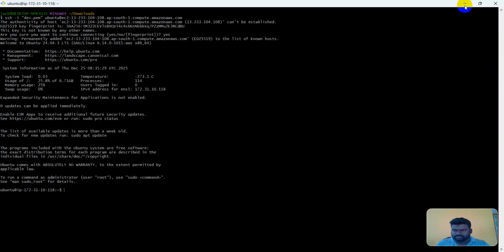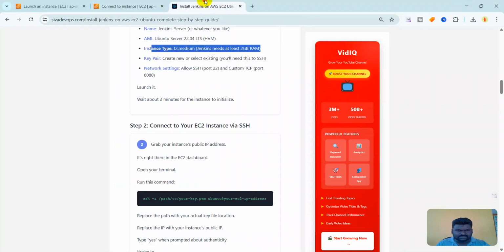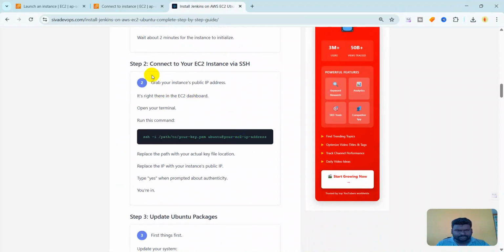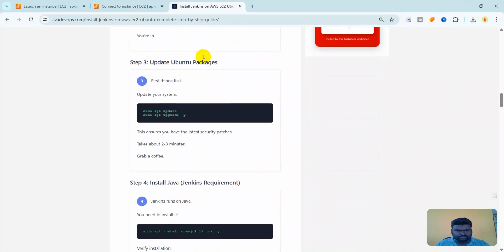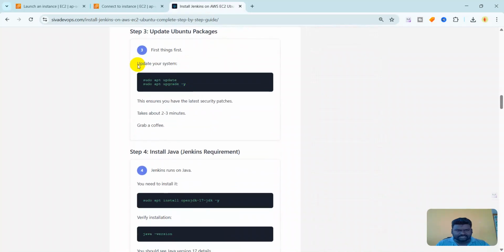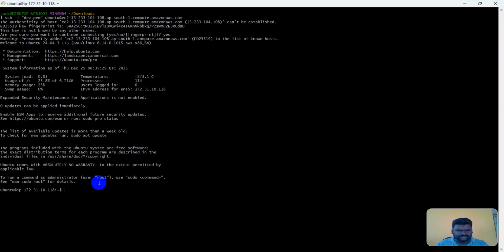Moving to the next steps, going to this blog post and running the package installation. Update first. Copy this command and run it to update.